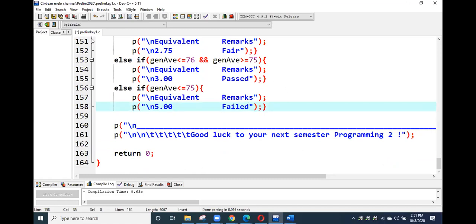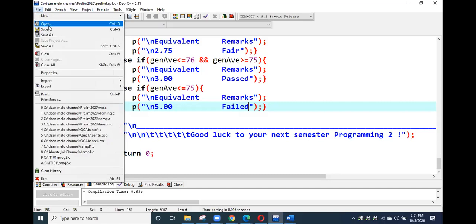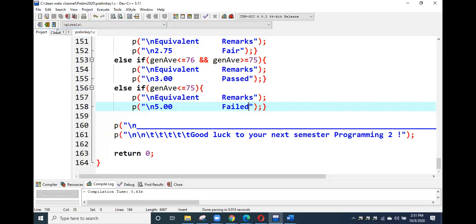Okay, so we just try to run the program. But prior to that, of course, we need to save the program. Execute, compile. Okay, so we don't have errors.